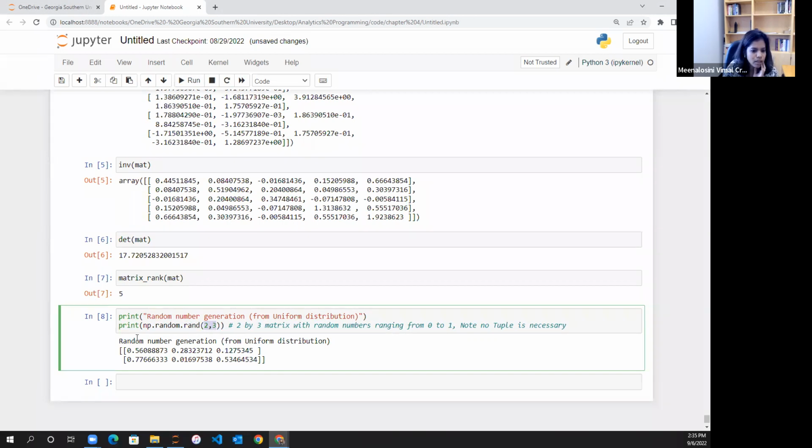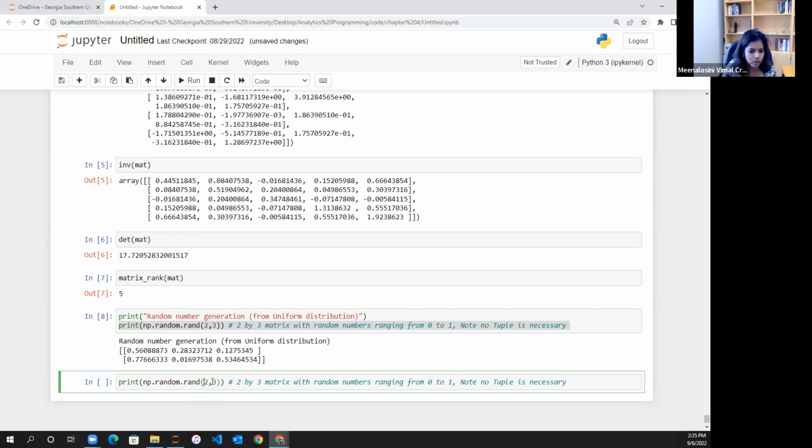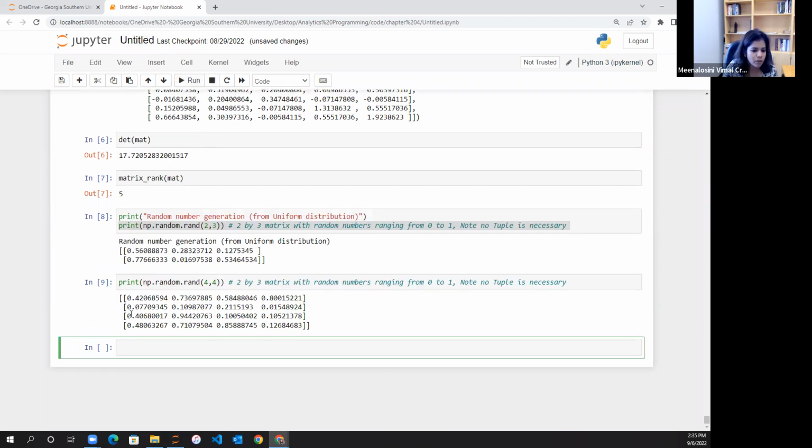Let's create one more, this time 4 cross 4. You can see random numbers in a 4 cross 4 size between 0 and 1.